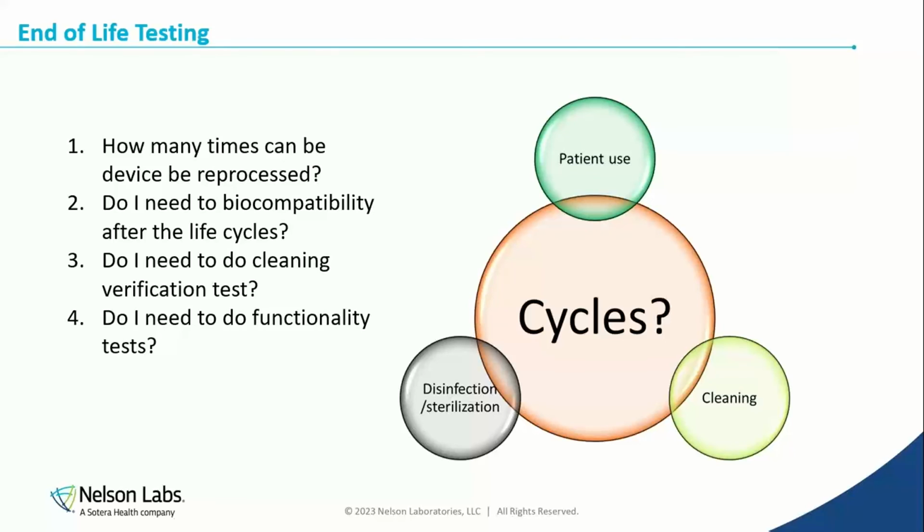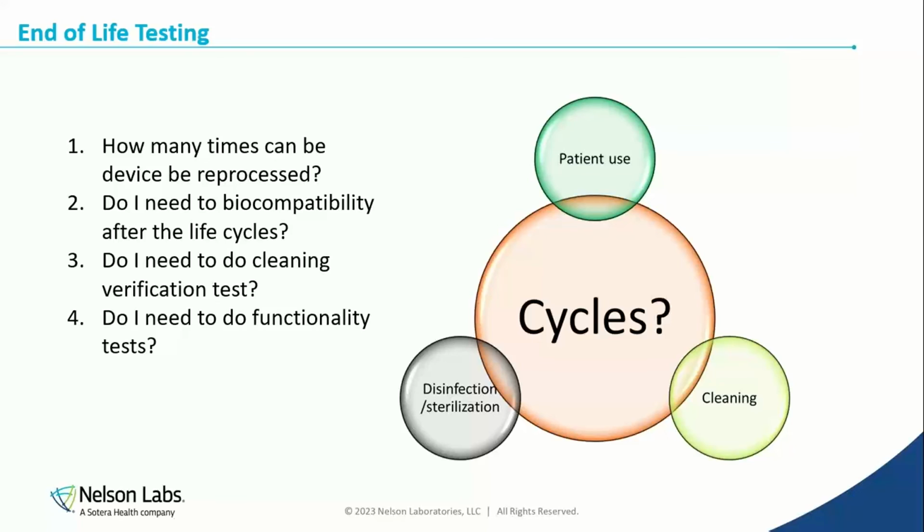We often see functionality tests associated with these. We don't see biocompatibility and we don't see cleaning. Hasn't been asked, so it hasn't been done. But we definitely see functionality. And when we see cycles performed for reusable devices, we see 50, 100, 150. We've seen up to 500 cycles performed before on these.